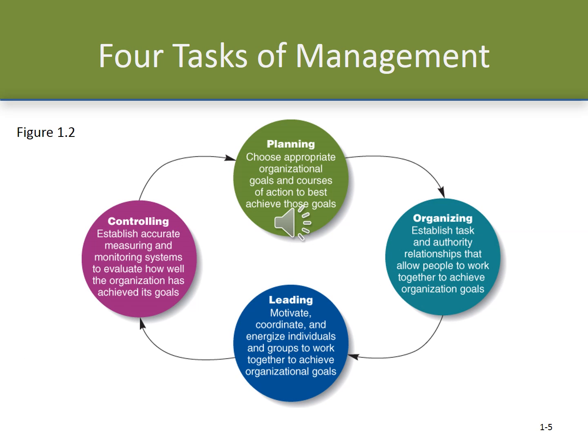There are 4 tasks of management that each manager will be responsible for. First is planning, then organizing, then leading, and then controlling. As the slide depicts, one leads into the next, and it's a constant cycle for each thing that you do. When you're planning, you should choose your appropriate organizational goals and courses of action to achieve these goals. The key part of this is the best course of action to achieve your goals, which tells you that you should have some goals set up and what it is you want to get to do.